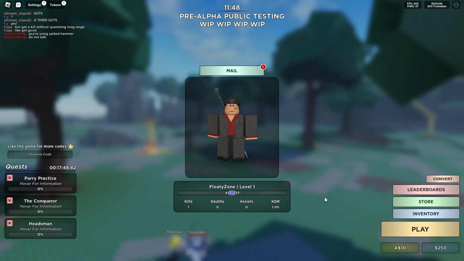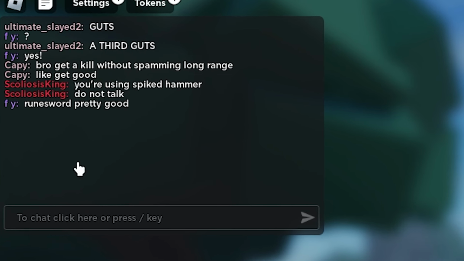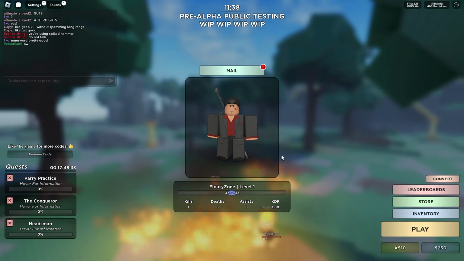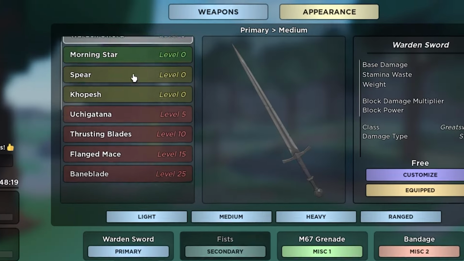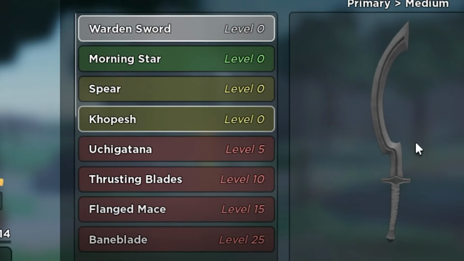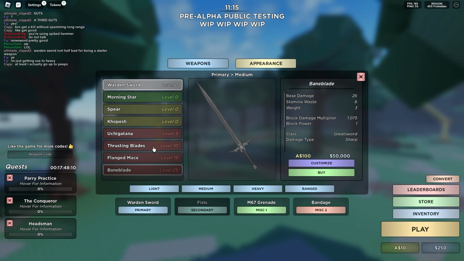All right, so here we are in the game now, and oh my God, we're already off to a good start. As you can see, there's people beefing in the chat. But anyways, this game actually looks pretty similar to Combat Warriors. So let's see how many weapons they have in the game. So if you go in inventory, you can see how many weapons they have. They got a warden sword, a morning star, a spear, and these others. There's actually quite a few weapons that you could get.